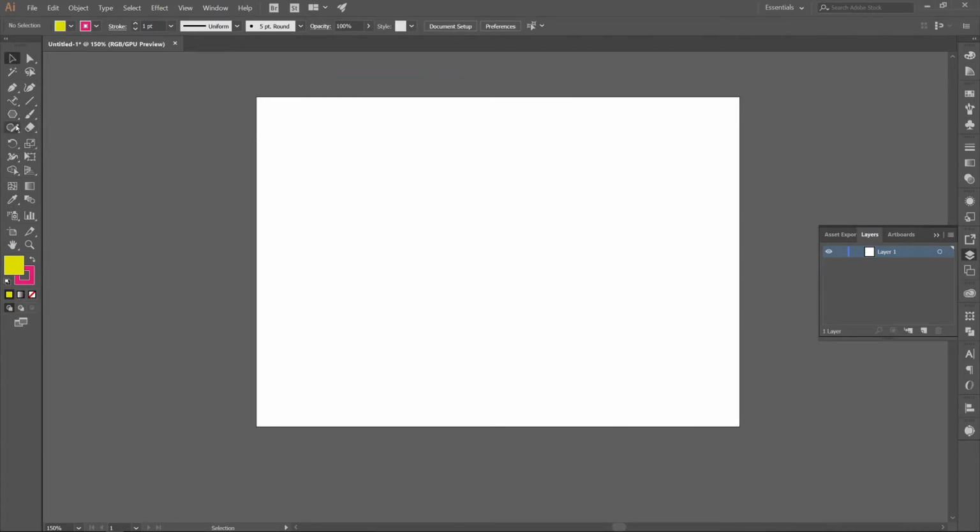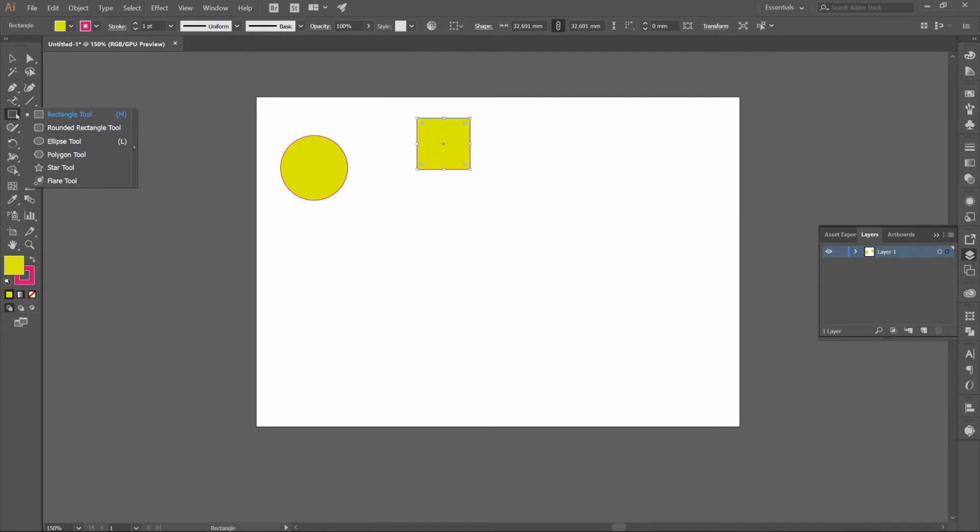And similarly to other software, if you just draw a shape on screen, it starts from a corner and drags it the way you want. If you press down Shift on your keyboard, it will draw at constrained proportions. So for example, a circle will be a perfect round circle rather than an ellipse. If you do the same with the rectangle tool, it will draw a square. And if you draw and press Shift and also Alt, or just press Alt, instead of drawing from the corner, it draws from the center.